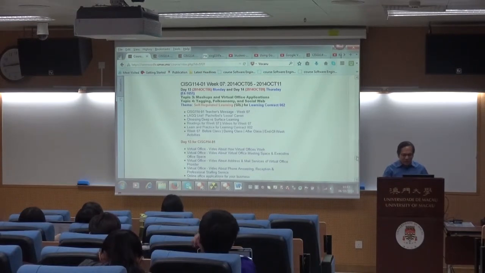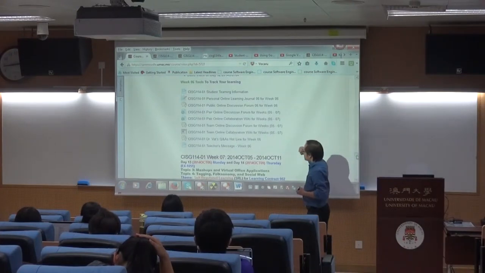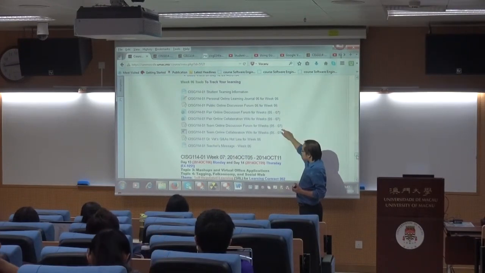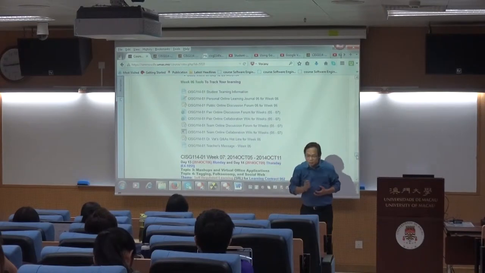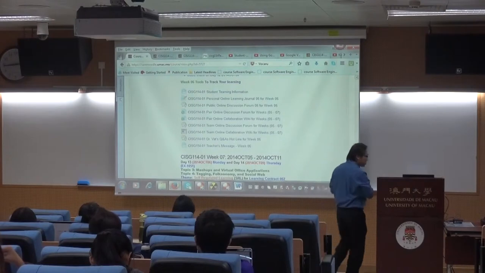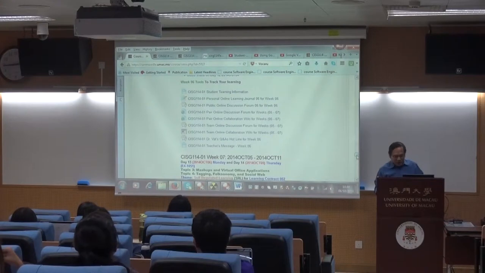If you look at the tools provided as of week number 6, we have one specific tool called Team Online Discussion Forum. That means all 4 members of your team could come here and do the discussions on the board. And then this is the wiki. The wiki is for the 4 of you in your team to work together. What we are going to do today is to show you how to use the wiki, after the brief introductions.